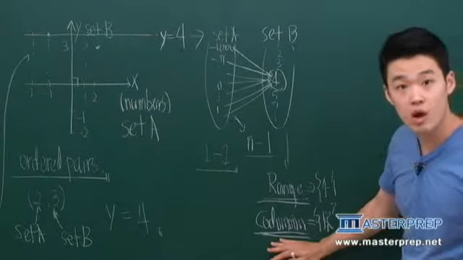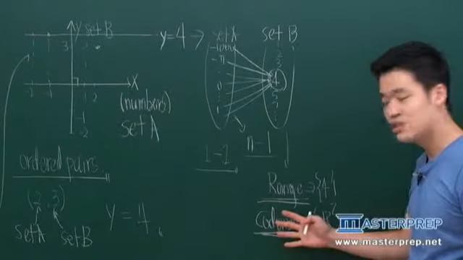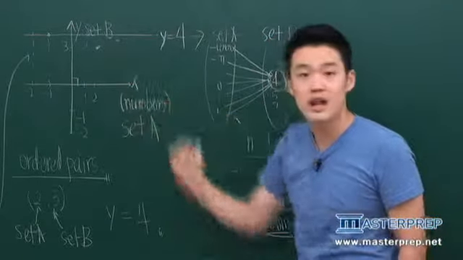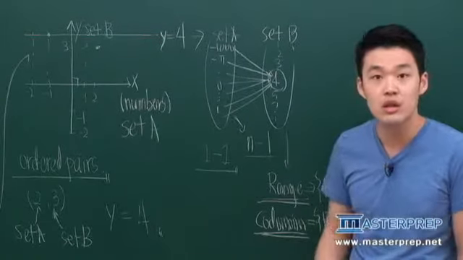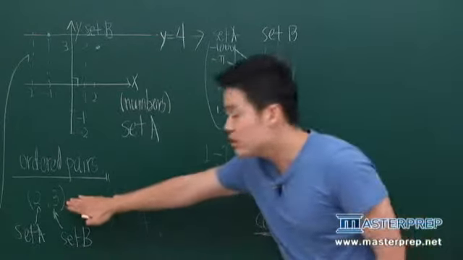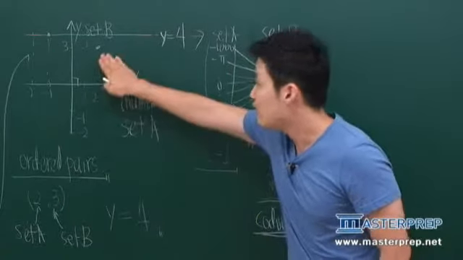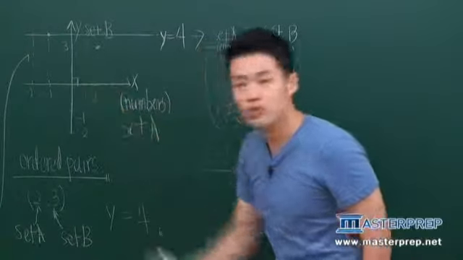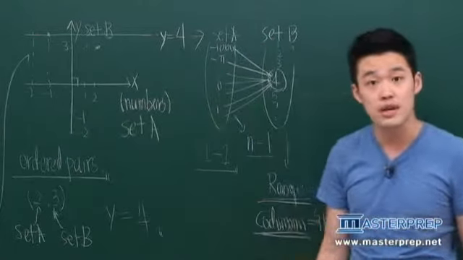Not necessarily for codomain, because SAT 2 doesn't usually ask about the existence of codomain. And you haven't learned how to construct this x-axis and y-axis, and you haven't even learned it in any algebra or geometry in high school. I blame those instructors who haven't taught you about this. But look at this. Have you ever thought that this ordered pair can be connected to this geometry, right? This is how we construct it with perpendicular lines instead of using slanted lines for set B, okay?